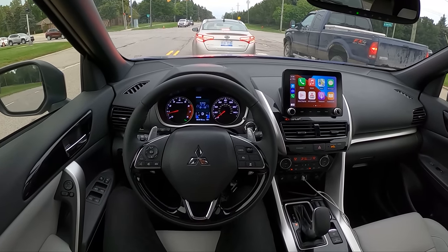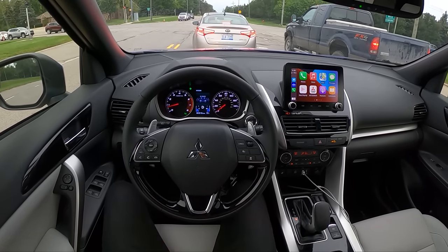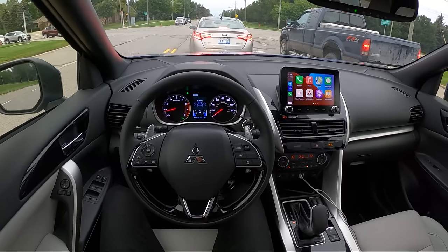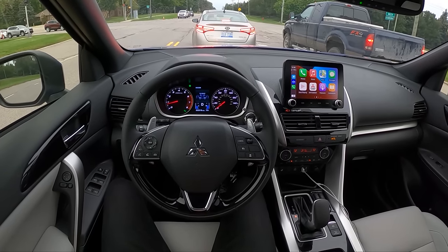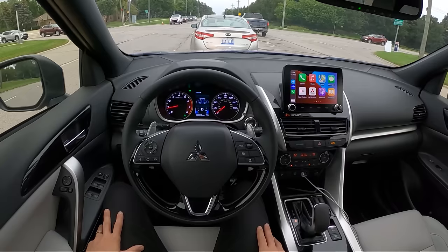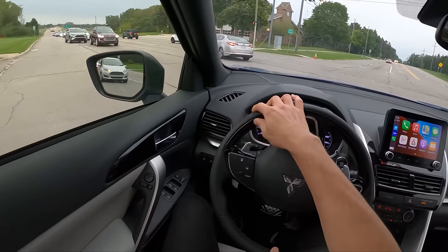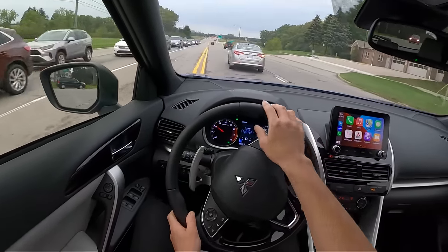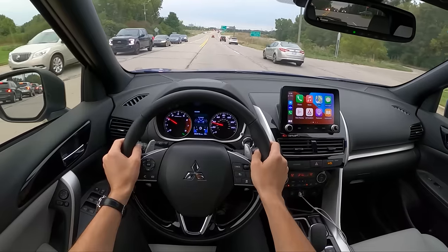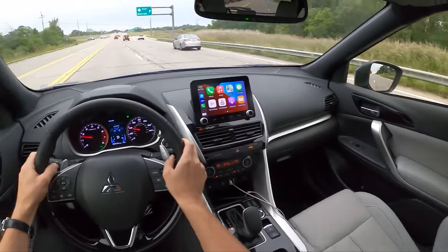You have a nice high driving position, it's comfortable. The engine and transmission are very smooth. It is a CVT, but the engine doesn't feel super stressed when you're into it. It's well calibrated, well tuned. It's turbocharged, it only has 152 horsepower, but it puts down its power pretty well considering that it's all-wheel drive and about 3,500 pounds. And the CVT doesn't whir away too much. It kind of keeps things under control.